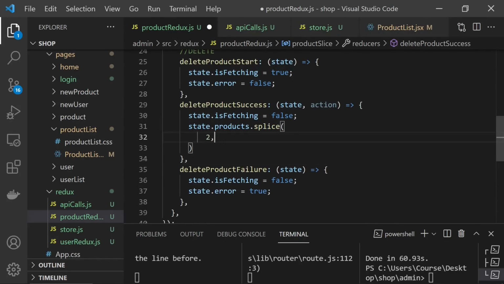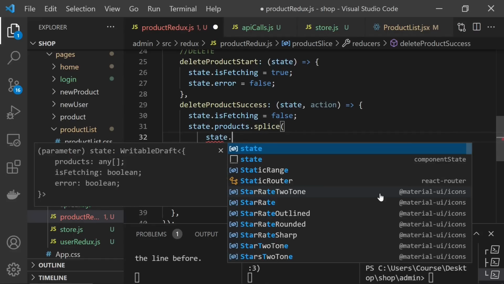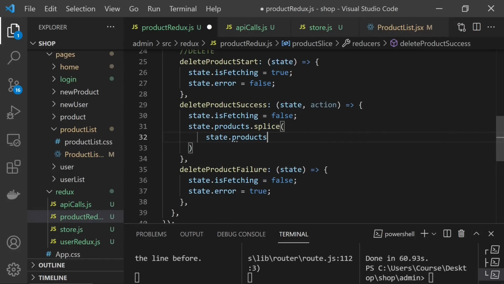So it's really easy. But there's a problem here. We don't know item index. Firstly, we should find it. It's really easy, nothing complex. I'll say state.products, which is our previous array, and I will say findIndex.